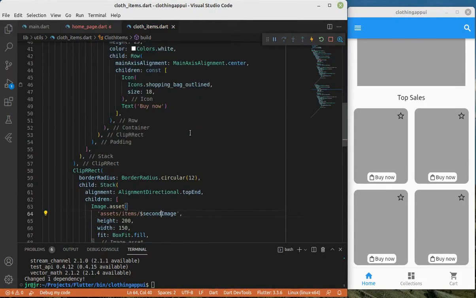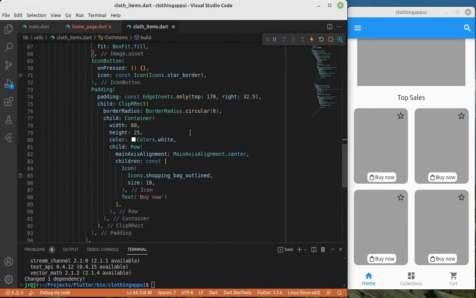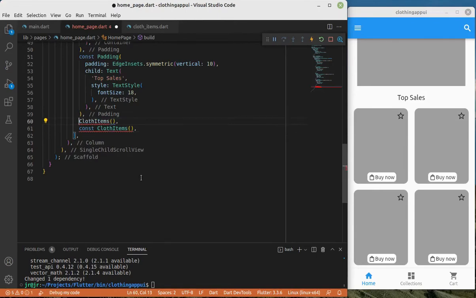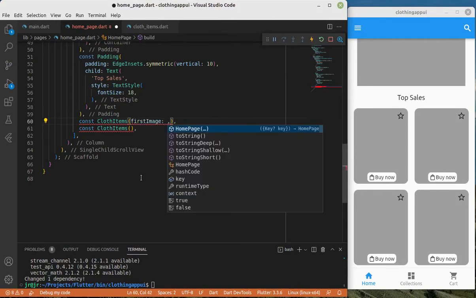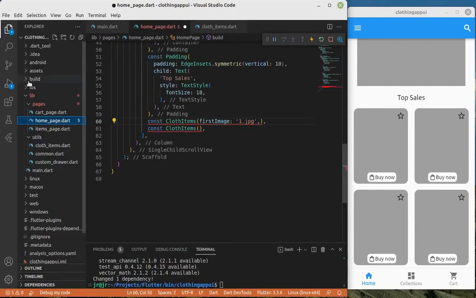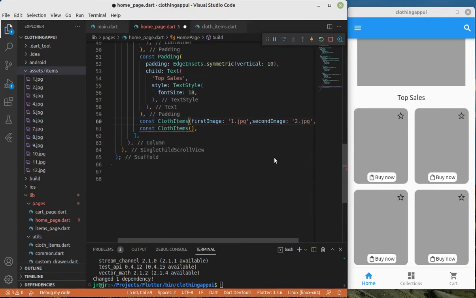Now let's go back to the home page class. We're going to add some requirements or arguments in our clothes item widget with a proper value as well, so that it is able to display the images that we have.